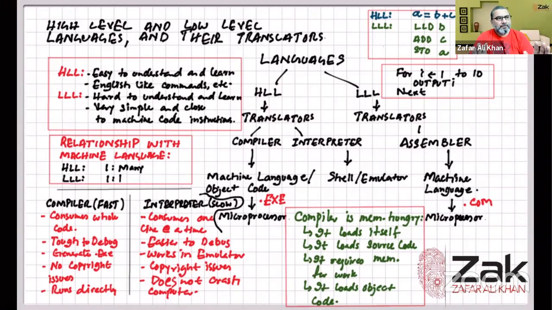So what happened when people realized that the compiler takes a lot of memory, that is why we call it memory hungry? They did not adopt the compiler. They said that we are good with low level languages, we cannot afford to have a compiler, because if we like to use a language that needs a compiler to convert our source code into machine code, we have to have more RAM, and that RAM is so expensive we cannot afford it.